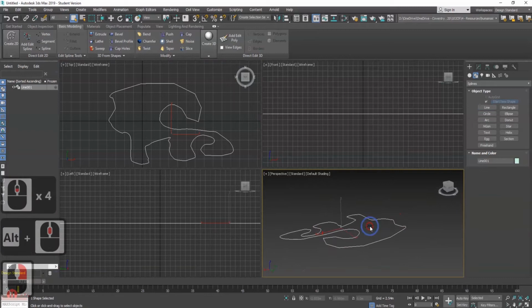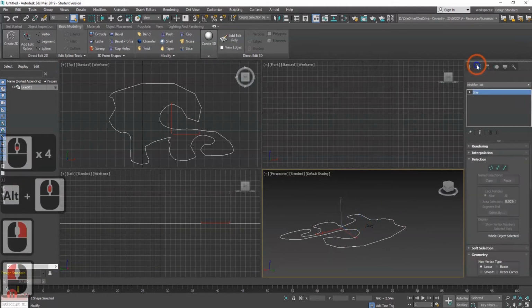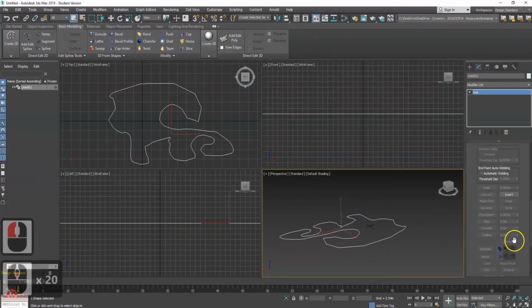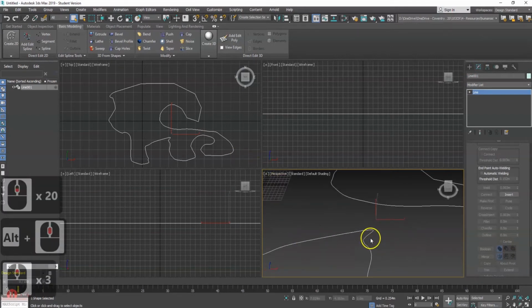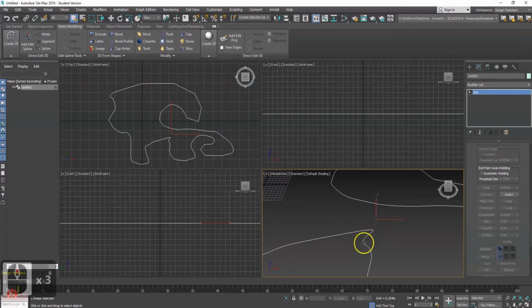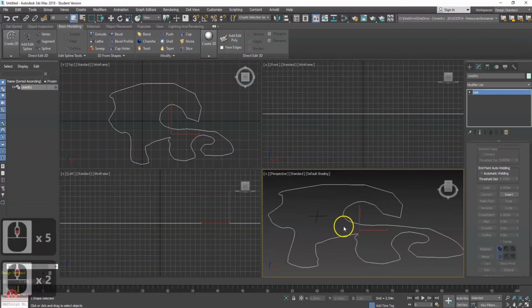And we can get an idea of the overall size of the shape, and it's okay. There are definitely some issues, like here. That's going to cause a lot of complaints.